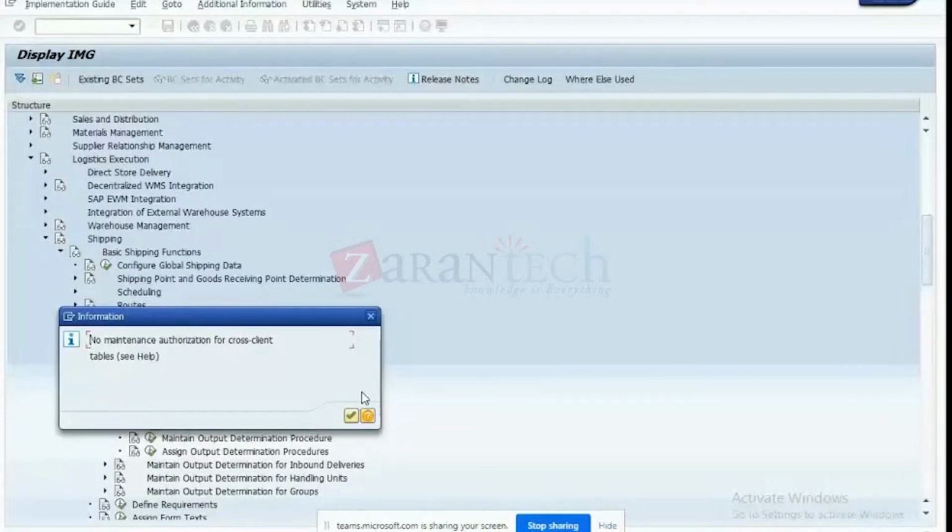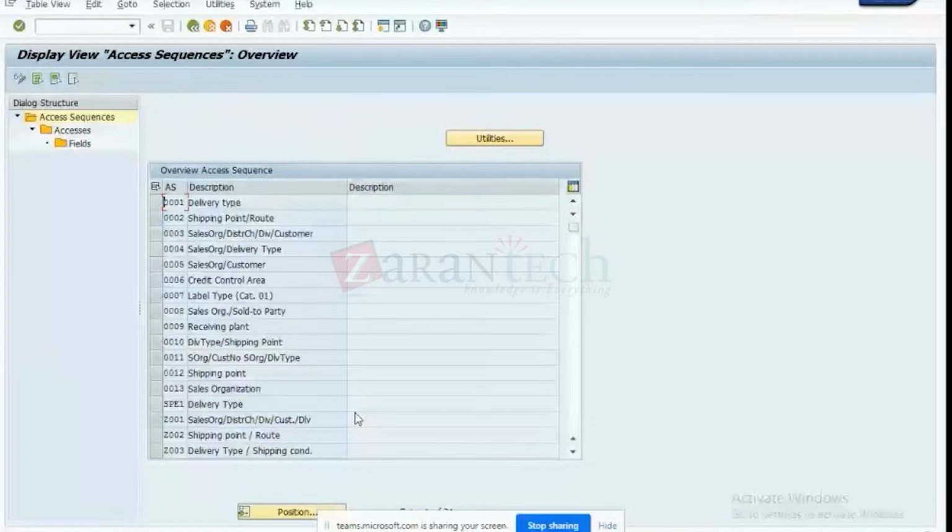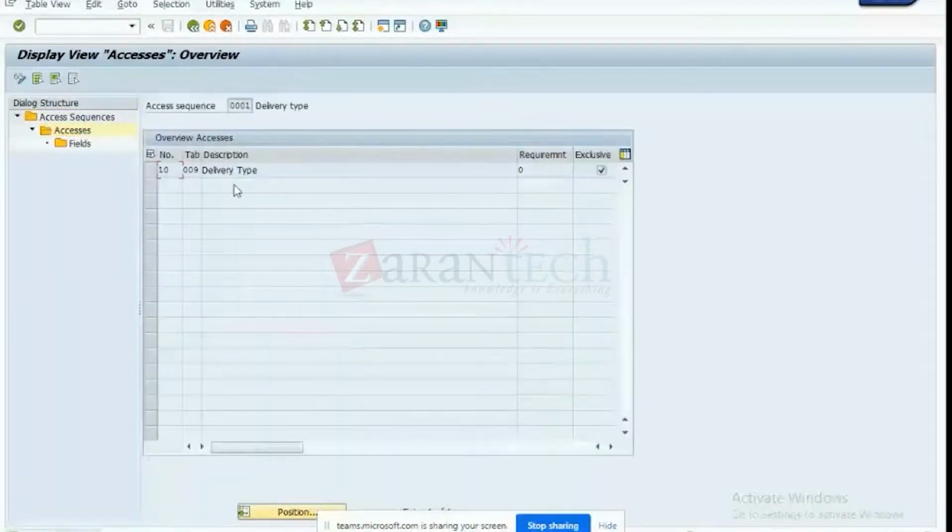In the access sequence, you have to see which one is being used. Again, there is a standard access sequence which you can use. If you don't remember the access sequence, it is 0001 because we are doing the setup based on delivery type.